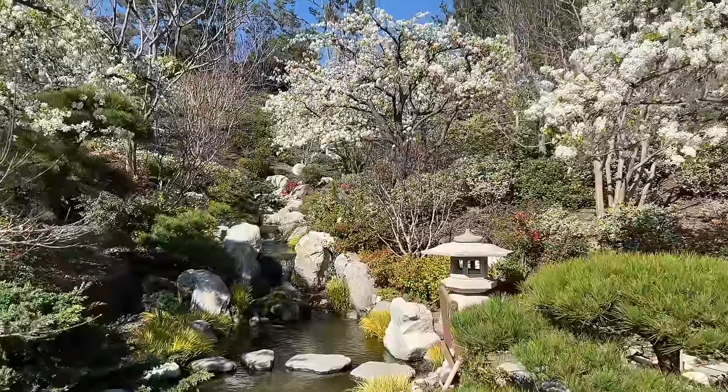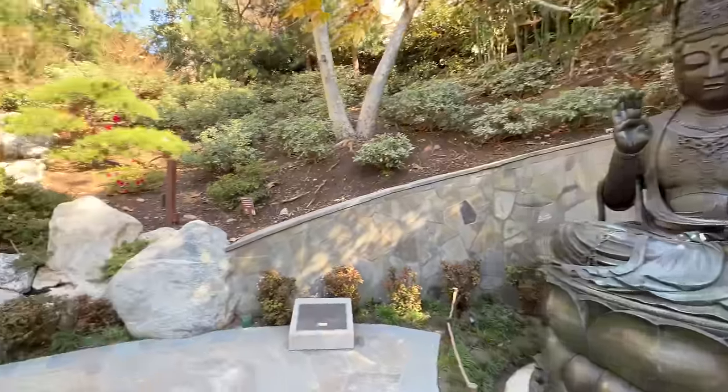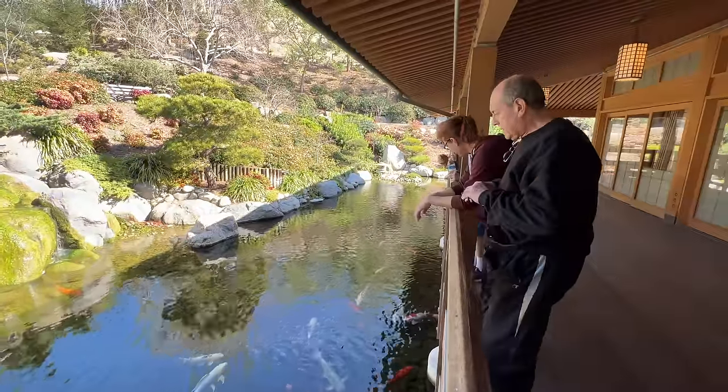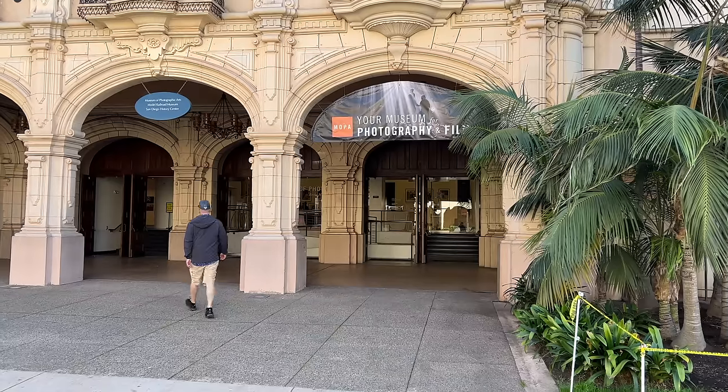The entrance fee here is $14 without the museum pass, but with the museum pass, it's obviously half. There are benefits if you're a student, senior, or active military, but again, go online before you arrive if you have questions about that. And because of San Diego's incredible climate, this Japanese garden is one of the best in the country. And there's so many museums here, including the Museum of Photographic Art, the Railroad Museum, and we're gonna go look at some more museums just on the outside. Lots of museums in the Balboa Park area.